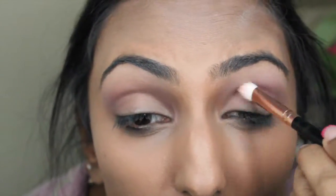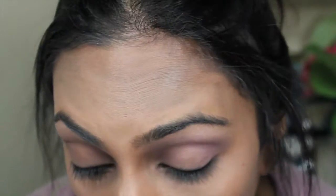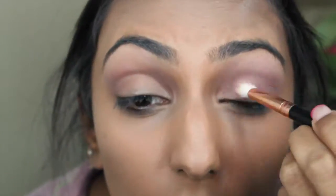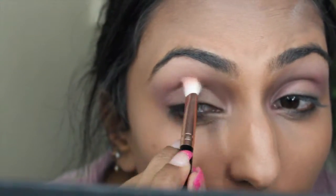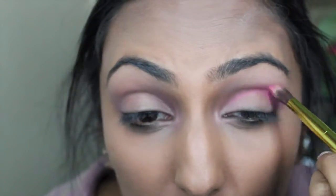Then I'm going to take this ColourPop blush, and I'm going to apply that to my crease just the same way that I had applied the mauve, just to add some pink. And that was the shade Homey. And then taking another ColourPop blush in the shade Prenup, it's even more of a fuchsia pink. I'm just going to apply that again to my crease.